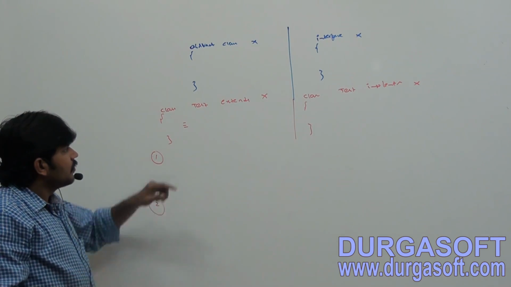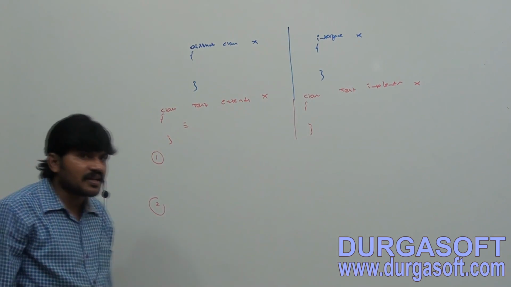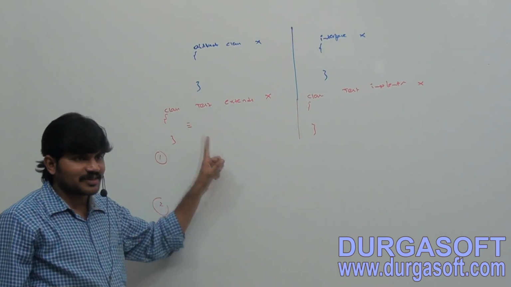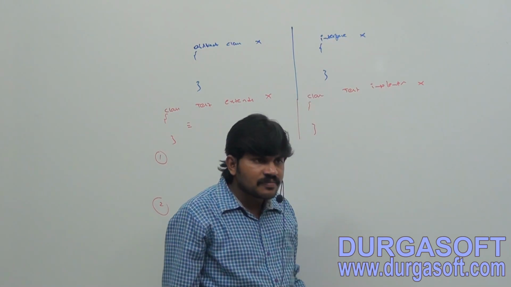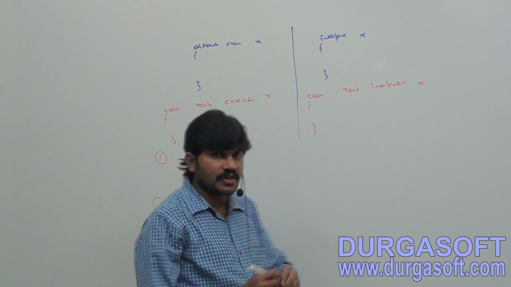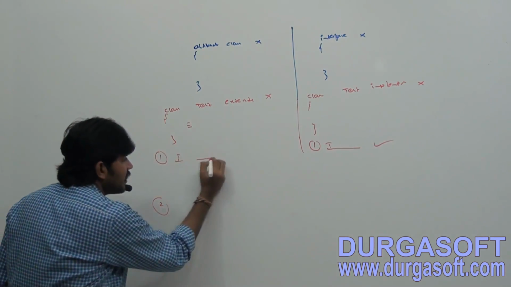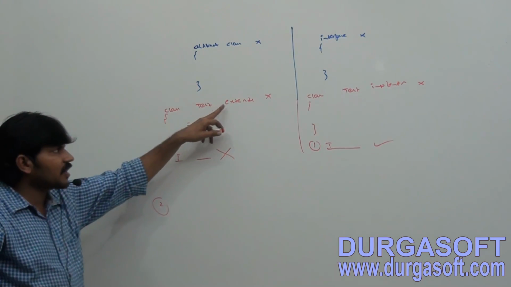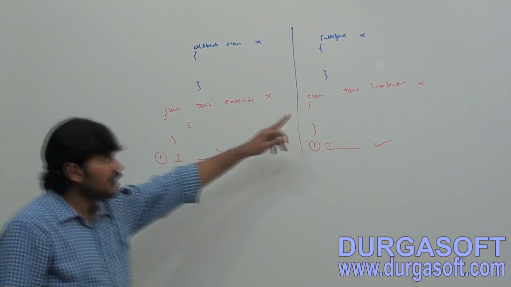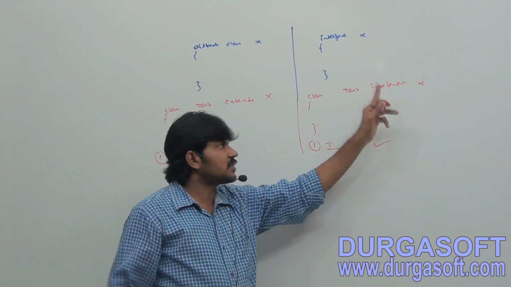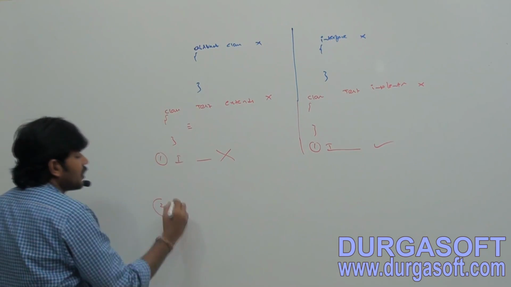Problem 1. Our class extends X. Is it possible to extend any other class? No. We are missing the inheritance benefit. Our class implements X. Is it possible to extend any other class? Yes. You won't miss any inheritance benefit. Because while extending an abstract class, we can't extend any other. While implementing an interface, we can happily extend any other class. Inheritance benefit is there.